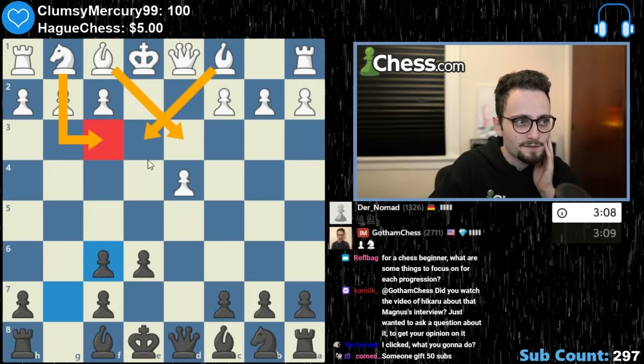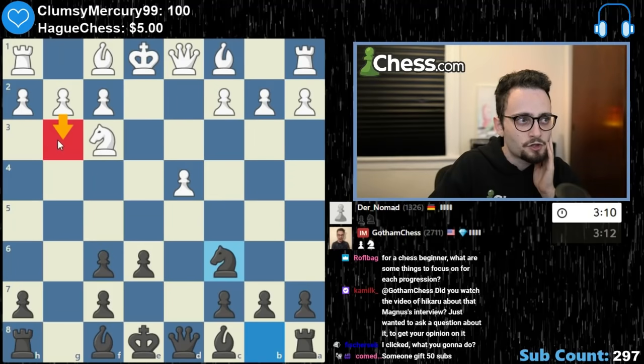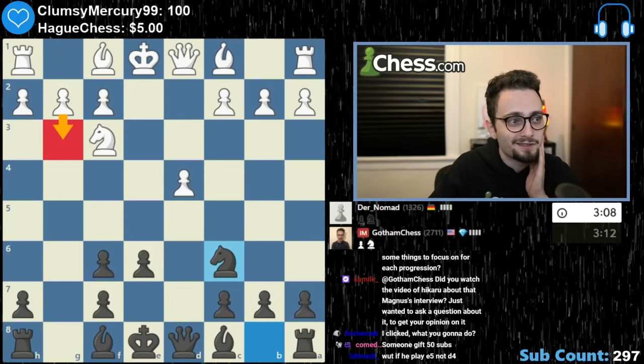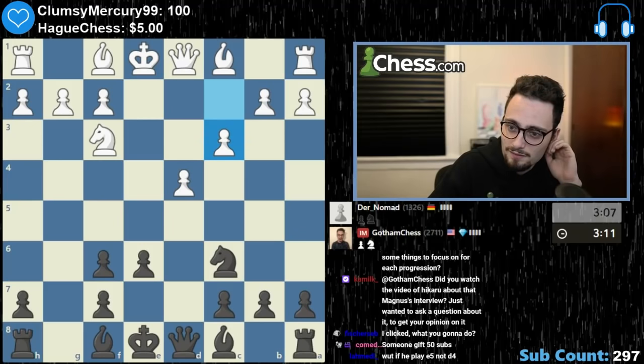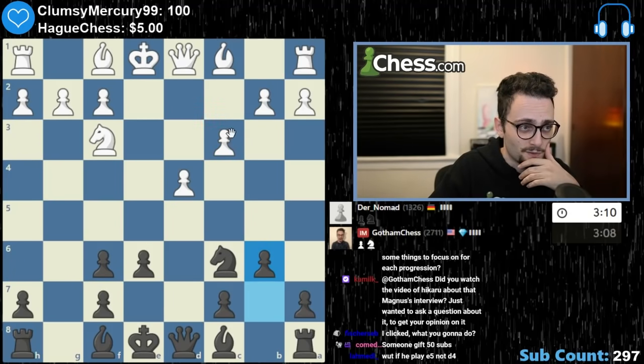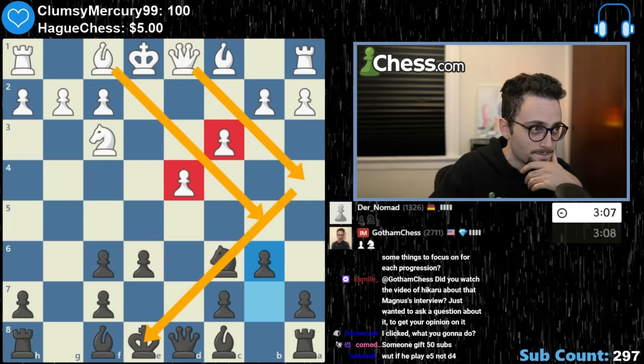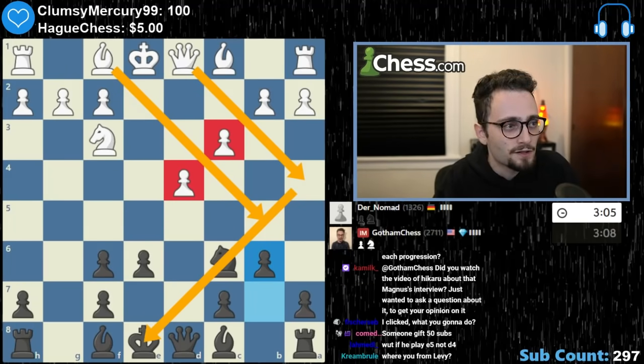Last guy played like this. I mean, some people... Okay, knight c6. Let's see if he plays g3. Somebody should try to play g3 for content. Play c3. Yup, people do this. Yup. And then they will go like this. Yup. That is a thing that they do for sure.